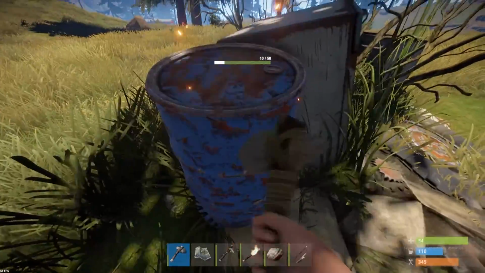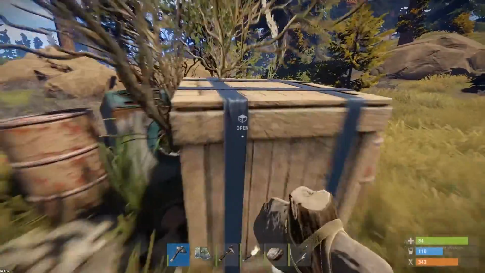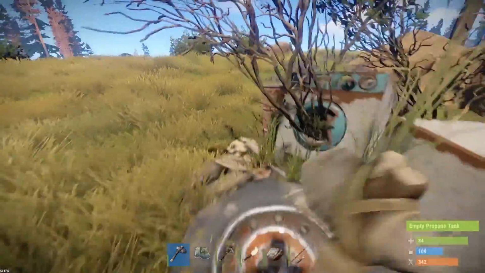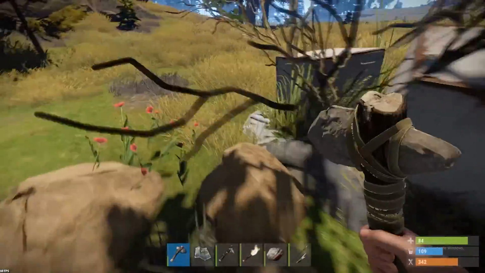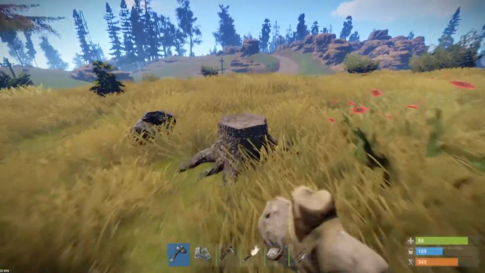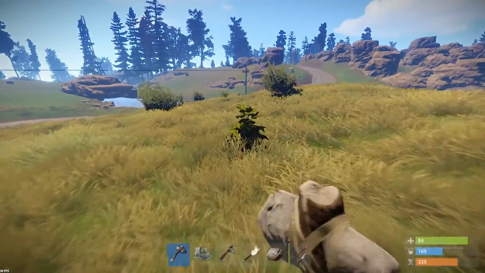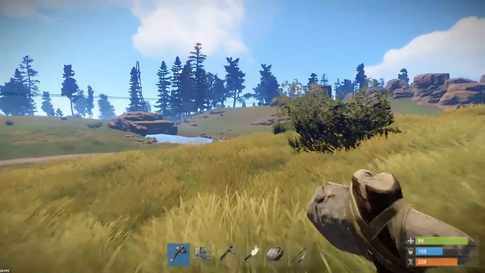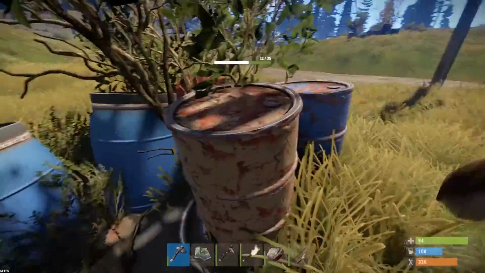Alright, so now we're gathering some resources, hitting barrels, looting crates. Now these are all components that you can break down into raw materials, and with those raw materials you can build things. We go with some hemp as well for your cloth, very important. We'll just speed through this as well.